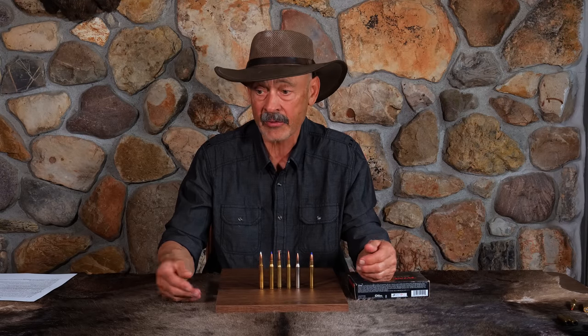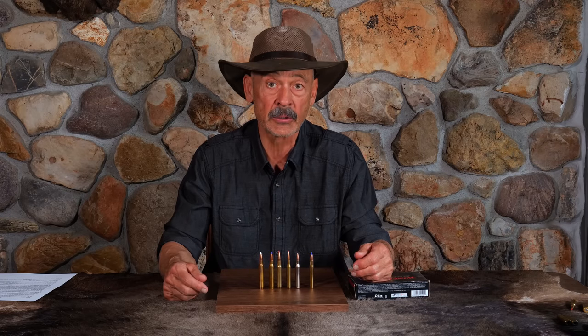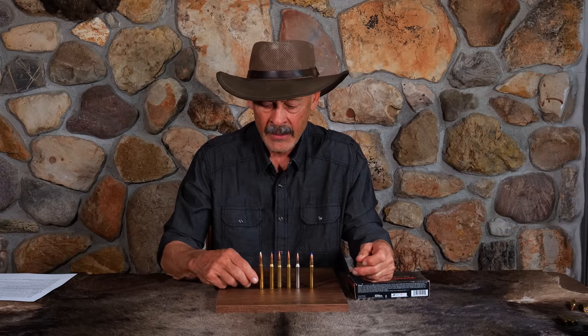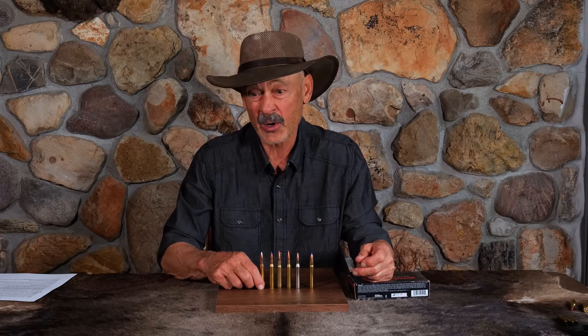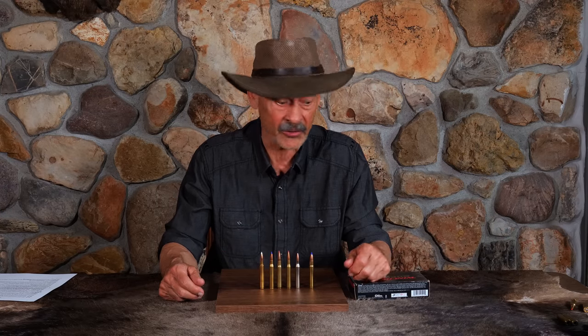Again, you can't find rifles for it. You can't really find ammo for it very easily. I think Nosler still loads some in their custom loads or semi-custom loaded ammunition, pretty pricey. And now with all the new 6.5s on the market, it's probably never going to take off. But that was a child of the 30-06.